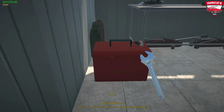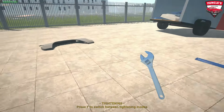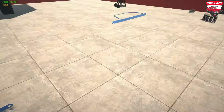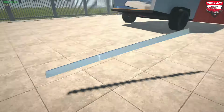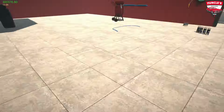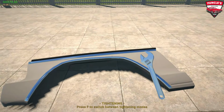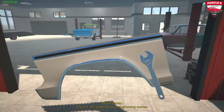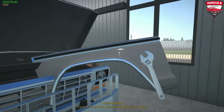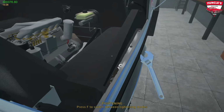So let's just get our fender mounted to our ramp truck that we just painted up. I think it should be dry enough now. Yeah, this is good to go. So let's pop these trims on for the time being. This goes over there, and this goes on the actual arch itself. And now we should be able to get this thing fitted and bolted down, and our shop truck should look somewhat fixed again. Alright, there we go. There's our fender.